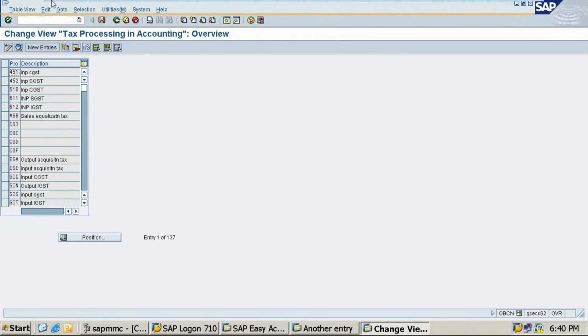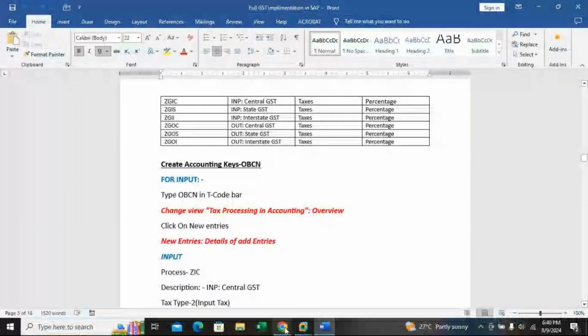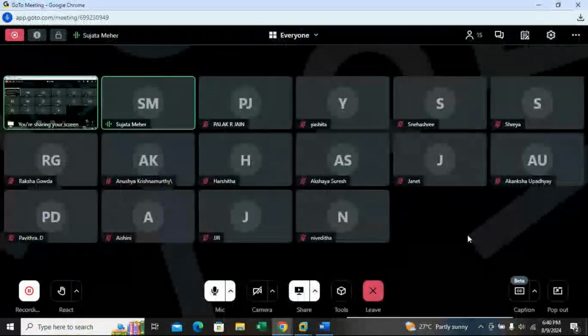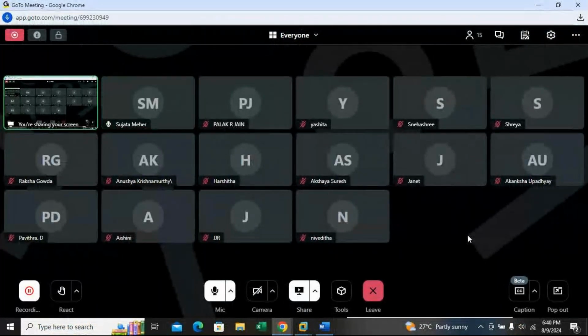Everyone got the screen? Any doubts in this? Who has got the screen? OBCN. Create accounting keys, put a thumbs up. Okay, Harshita also got it. Other students?